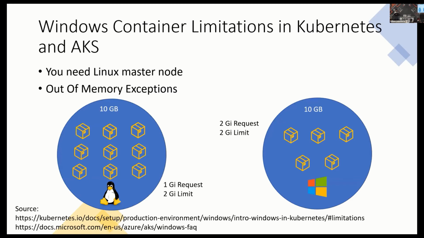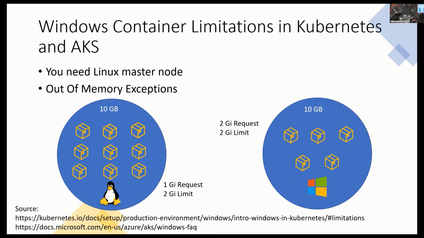One example here: on the left-hand side, you can see a Linux VM or node that has, for example, 10 gigabytes of memory. I'm not concerned about the CPU here, I'm just talking about the memory. When you want to schedule your pods or your applications there, you can specify two numbers. One is request, one is limit. The request is the amount of memory that your application needs at least to be able to run, and the limit is the top value that your application can use. So if you think your application will use from 1 to 2 gigabytes of memory, then it's better to set the request to 1 and the limit to 2, so it can go up and down based on its requirement.